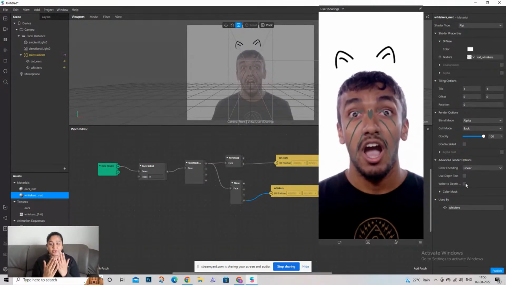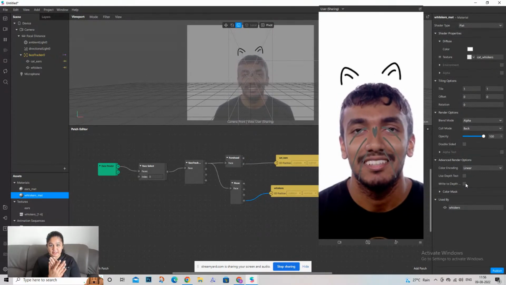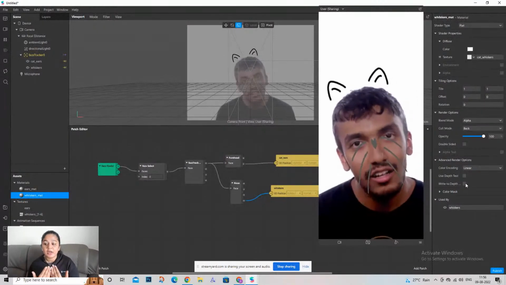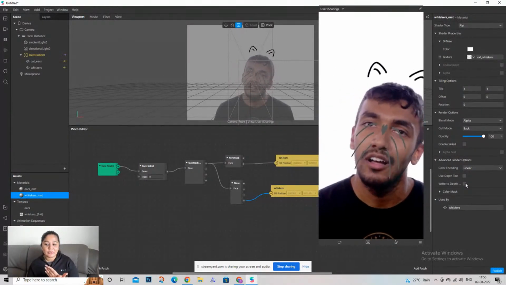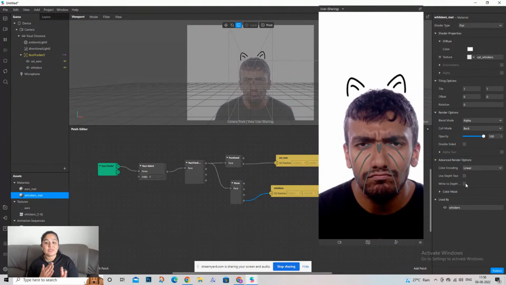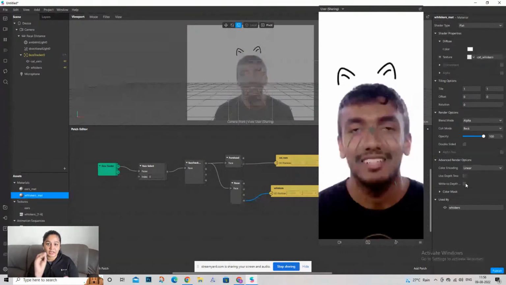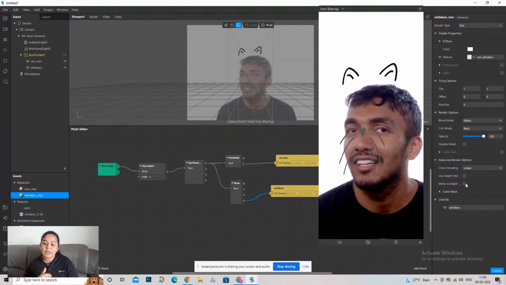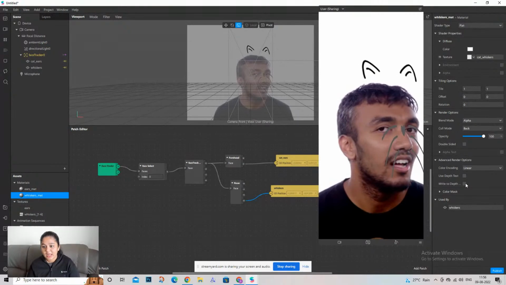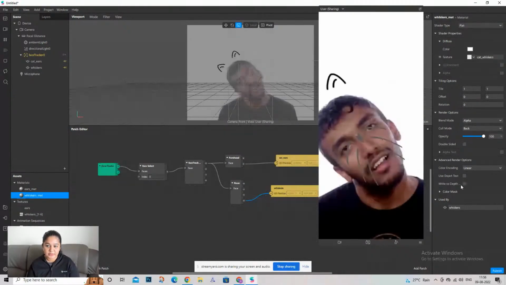What happens is, when you're using two planes in the same layer, you can layer them differently, but if you're using them in the same layer, they can clash, and there is a possibility that you won't be able to see one of the textures, or it keeps disappearing. To avoid that, you just need to go to the material and uncheck both of these options.